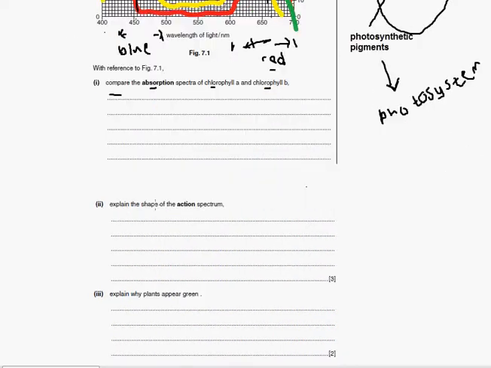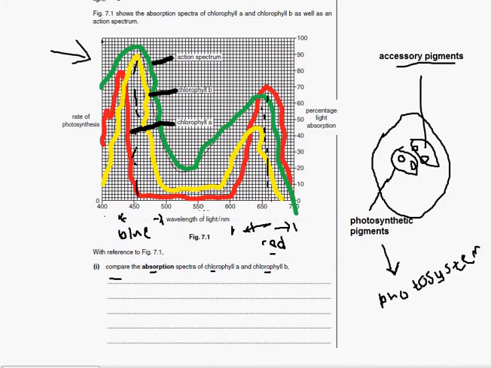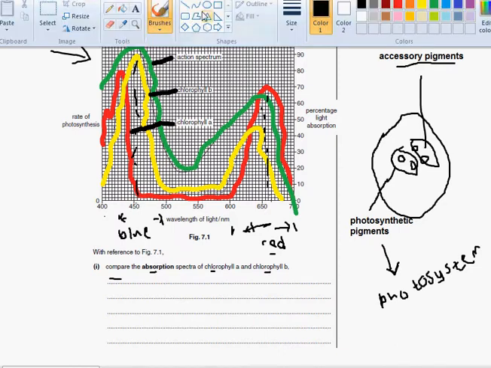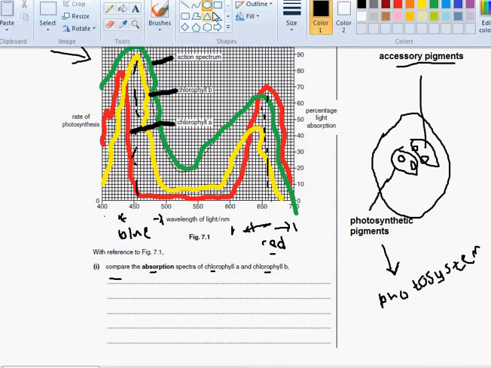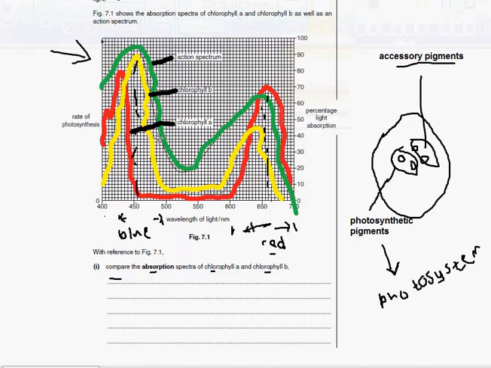Then the other thing we are supposed to be explaining is the shape of the action spectrum. Now why is this action spectrum the way it is? Okay, the reason behind this is simple. It's simply because this region over here, you should know that this region over here, maybe I should use a thinner ink, this region, okay?